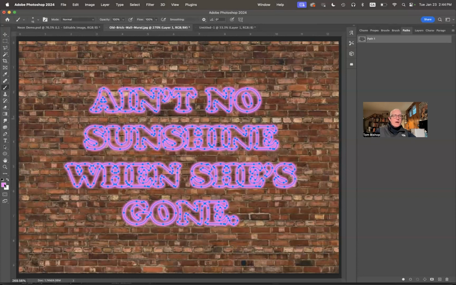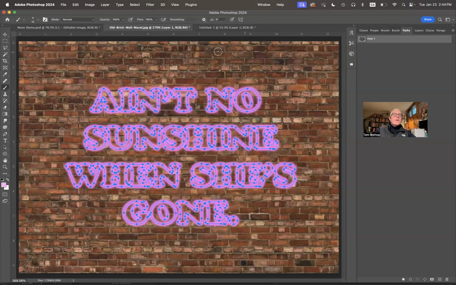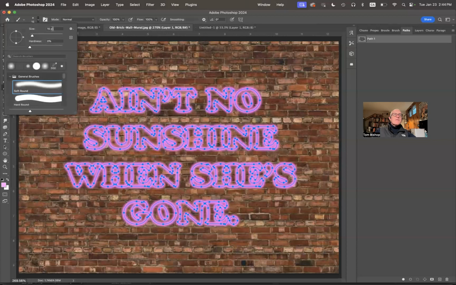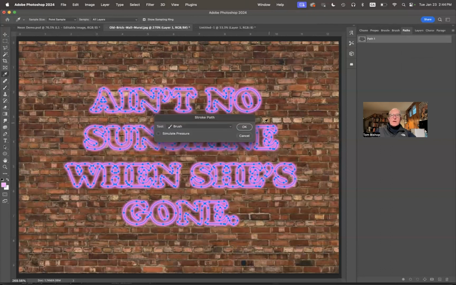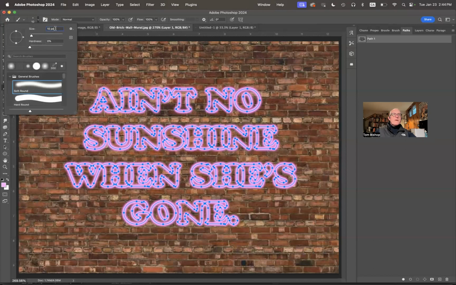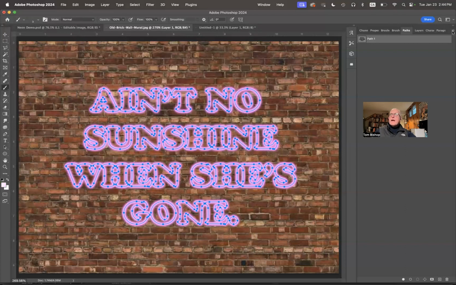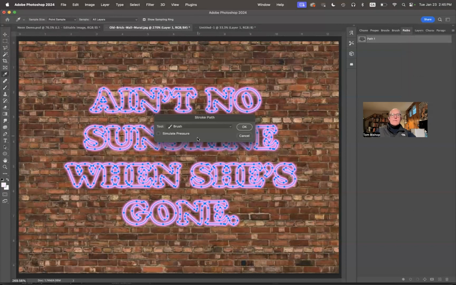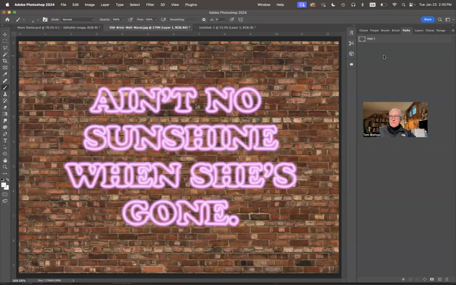Come back to our color, choose that second level of pink that we want, a lot brighter than that, okie dokie. We're going to make the size maybe 10 pixels or so. I can choose that right here, and then come back to my path menu and say stroke that path again, and brush indeed, and I get that kind of effect. And now you're going to guess, I'm going to choose 5 pixel wide, maybe even 3 pixel wide, and nearly white. I'm going to grab that and come back over here too. So it's got a touch of pink in it. And my last stroke on that goes like that. Stroke the path with the brush. Yes, sirree, Bob. Now if I deselect the path, whoa, right?